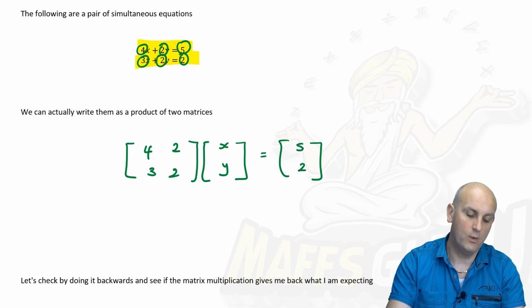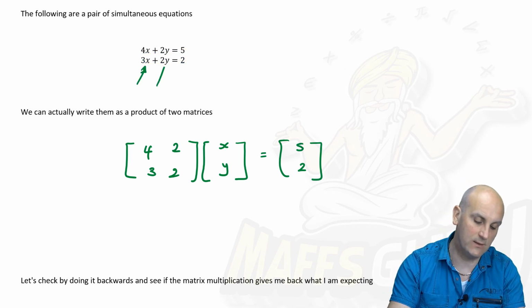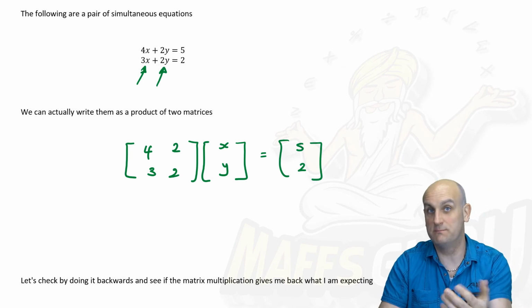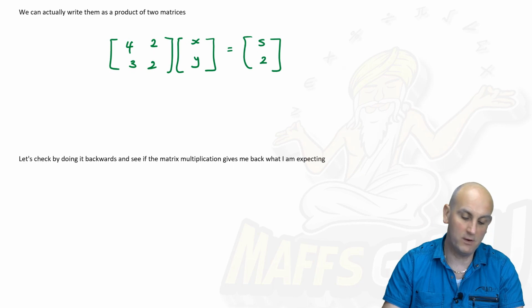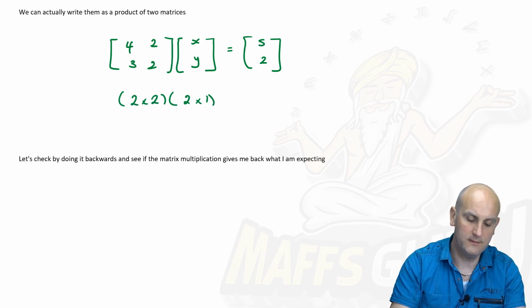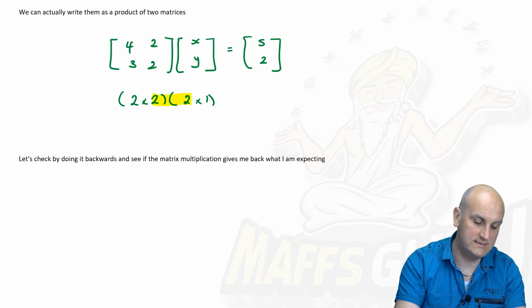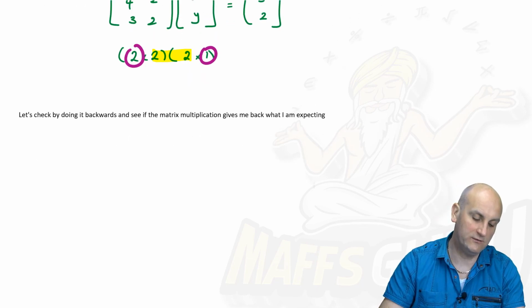The x and the y, well basically this is my multiplication, because we need to get x's and y's into my equations by multiplication. So now let's check that actually when I multiply these together, I am going to end up with my final answer. So if you remember, we are going to check this with a 2 by 2, 2 rows by 1 column. And so yes, those work. Did it give me a 2 by 1 as a result? It absolutely did. Awesome. So now let's check that we can do this backwards.